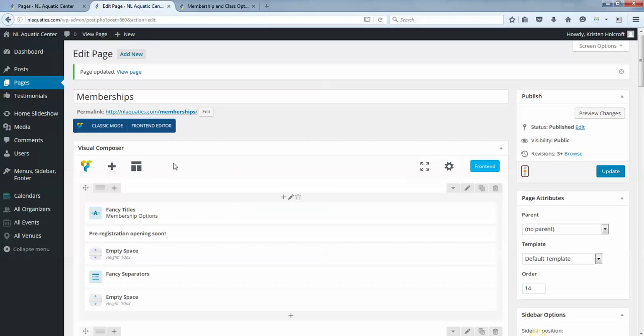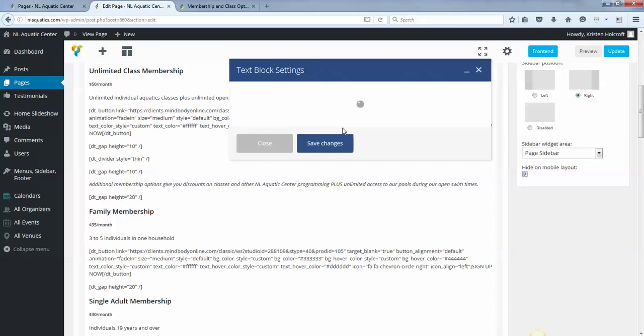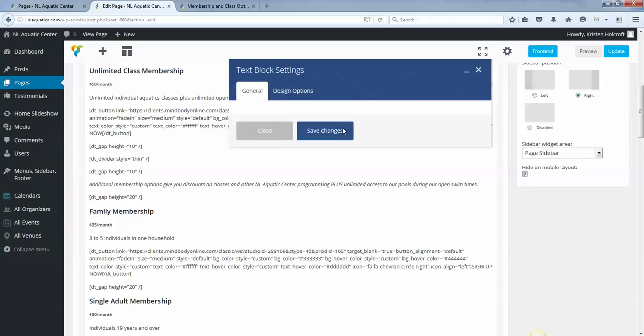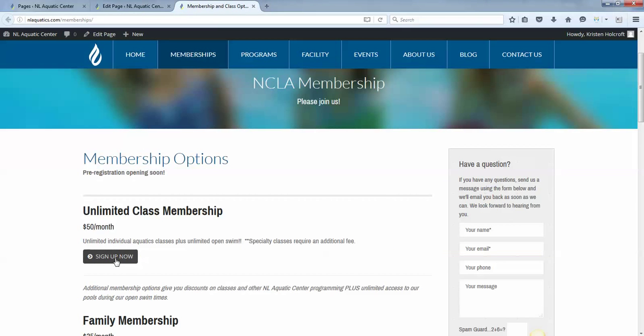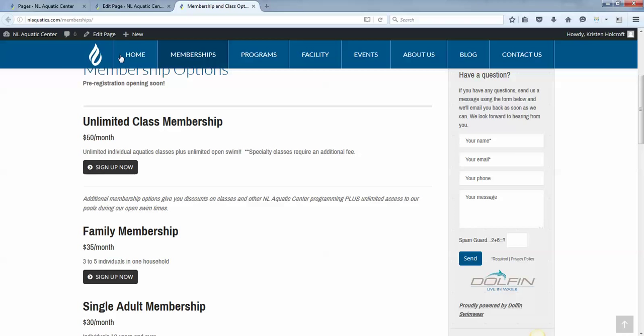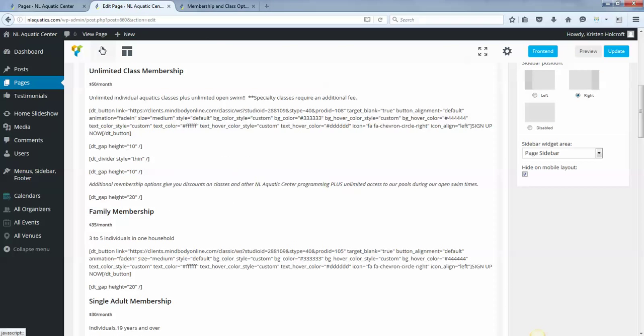The last thing I'll say real quick is within these shortcodes, it's really important not to accidentally delete or change any other areas except for those areas that I showed you. Because just accidentally removing a quotation mark or a letter or a space or a hashtag, or if you accidentally remove this little bracket here from the sign up now button, that shortcode's not going to work. So if you notice that your buttons aren't working on the front end, they look broken or something like that, then just delete the shortcode that you created and insert it again as a new shortcode, and then reapply the link, reapply the sign up now text, and you should be good to go.